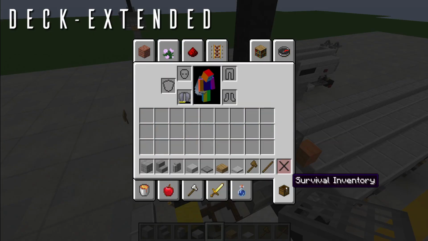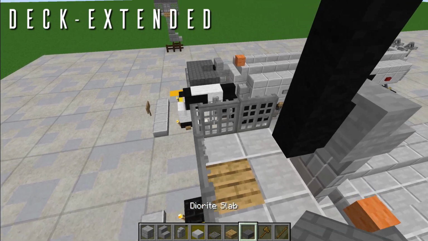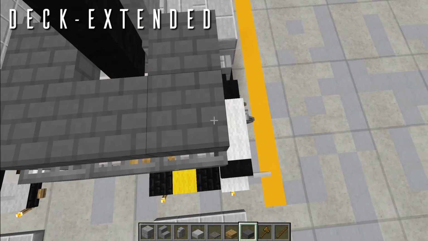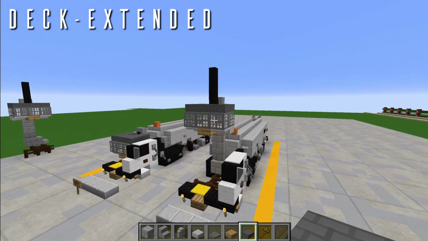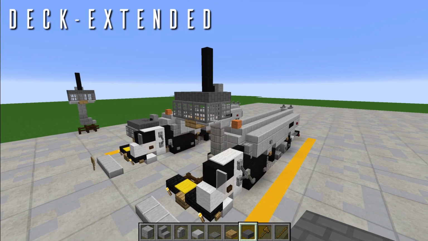Right, and we're just going to get our diorite slabs, place a ring around like this, and that is just going to be the railing for that deck, and that's going to be it. So yeah, we'll go to the outro now.